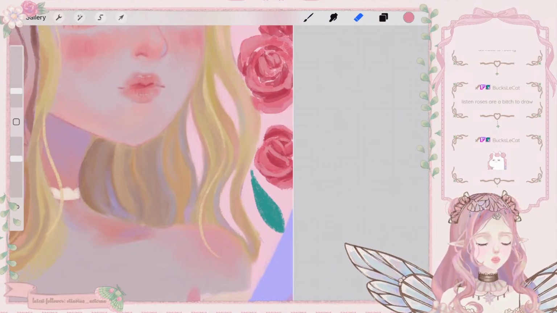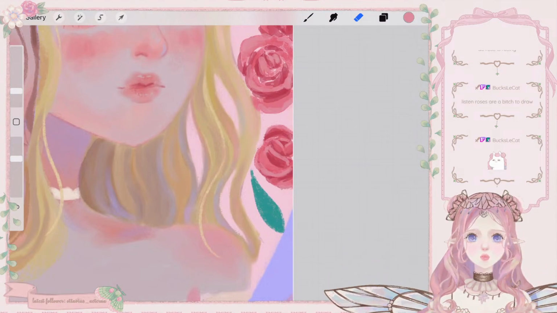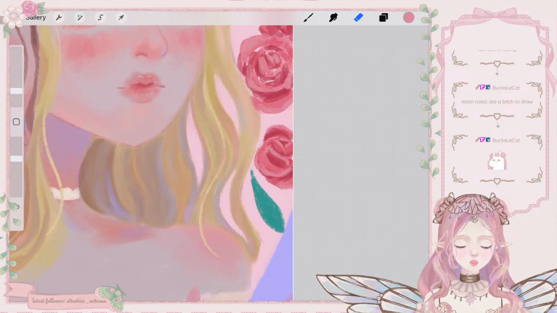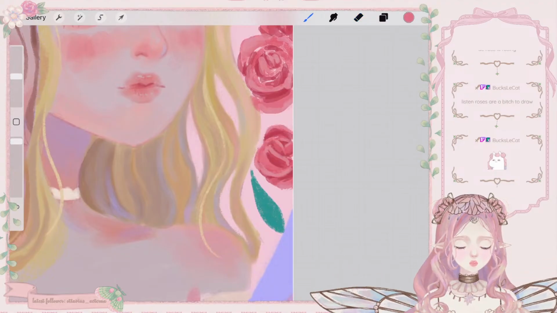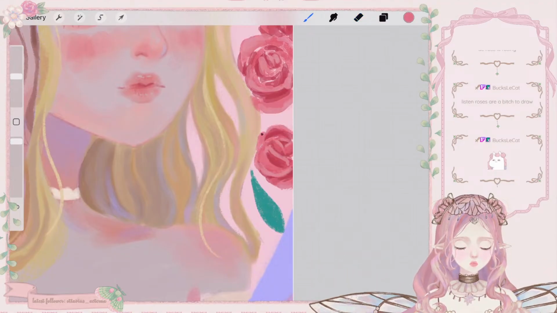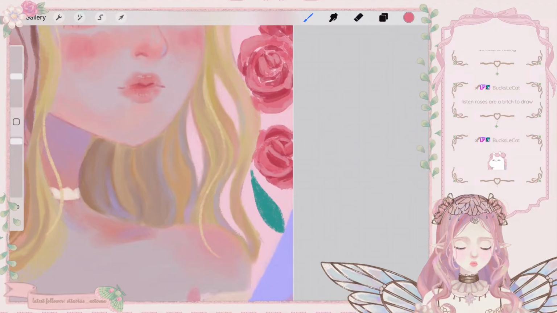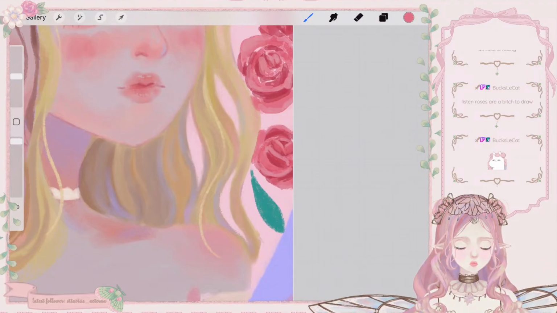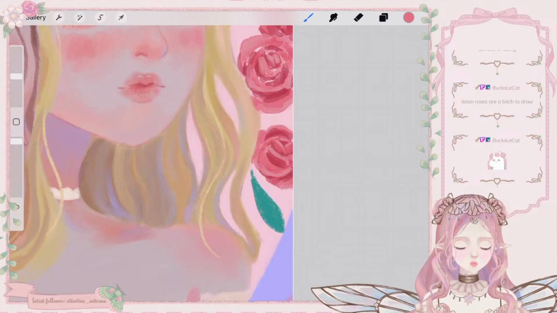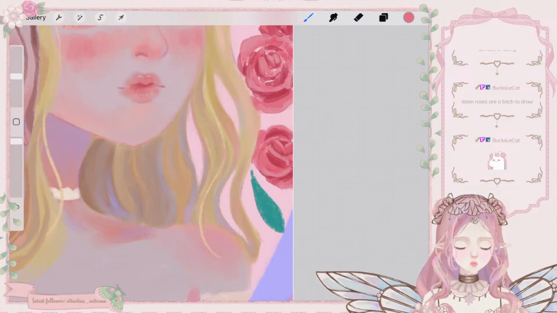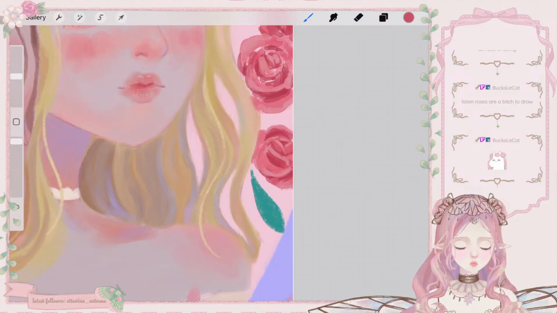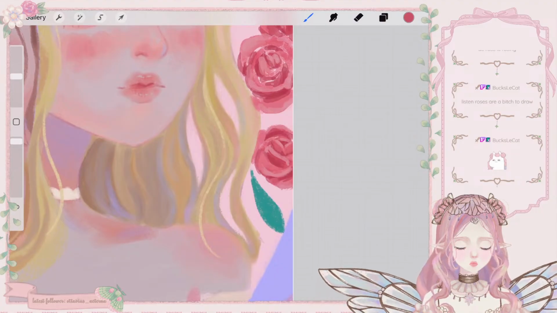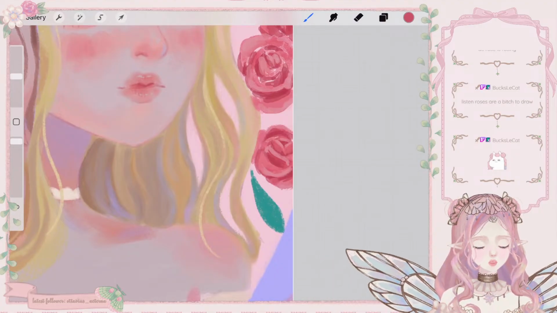What do you use for digital art? Procreate. I use Procreate. I will stand and die on the hill that Procreate is one of the most intuitive drawing apps, like painting apps, on the iPad.